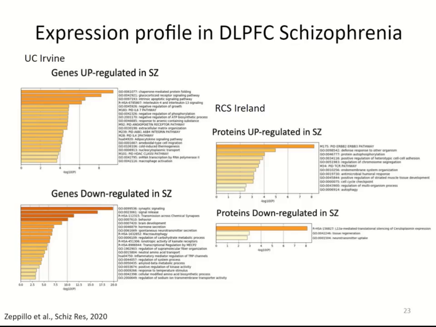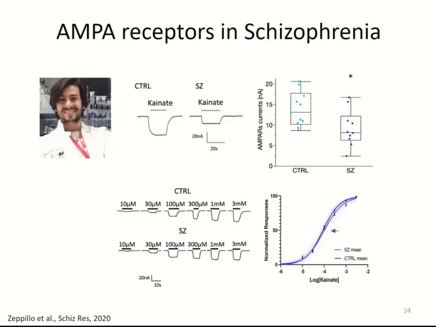We have information on how this correlates with the electrophysiology of the receptors. Tommaso Cepillo, who is now at the Max Planck Institute but did his master's studies with me at the International Master of Neuroscience in Trieste, Italy, transplanted receptors from these subjects. Here you can see the responses to kainate in a control oocyte and in an oocyte transplanted with membranes from a subject with schizophrenia. There is a lower response to kainate in schizophrenia, and this was significantly lower in the schizophrenia group as a whole. Every dot represents the mean of at least six, usually ten Xenopus oocytes across different experiments, with one mean value per individual for comparison.